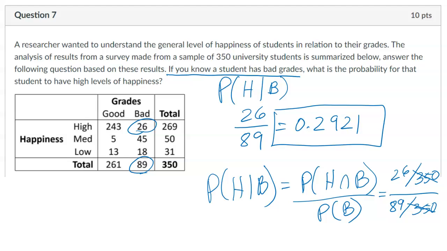So those are the two ways of doing this problem. I would highly recommend that if you have a table like this, a contingency table, that you do it the first way. It's very easy. If not, the formulas are just as good. Okay. I hope that proves useful for you.